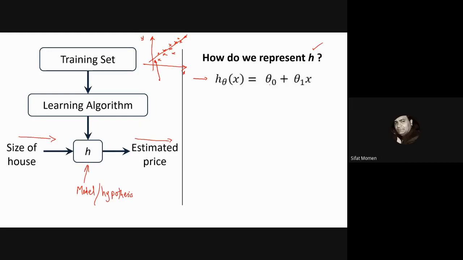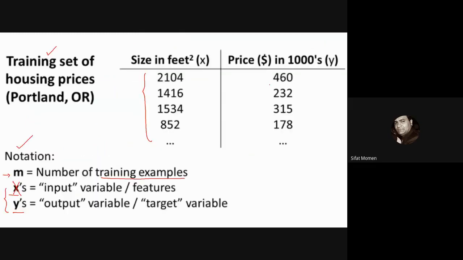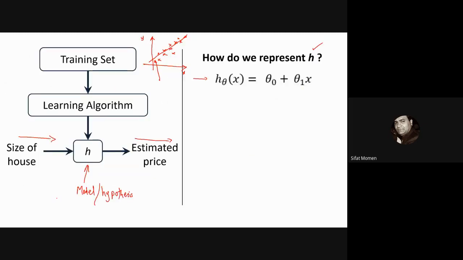Yes, sir. So I didn't use the word m because I'm using m to represent the number of training examples. I didn't want to confuse these two things. So we used a fancy way of representing the model. But is it okay if I say that the model could be represented as theta naught plus theta 1x? Is it okay?